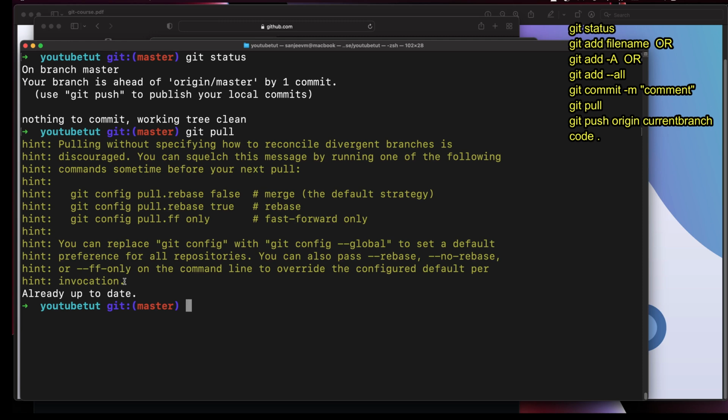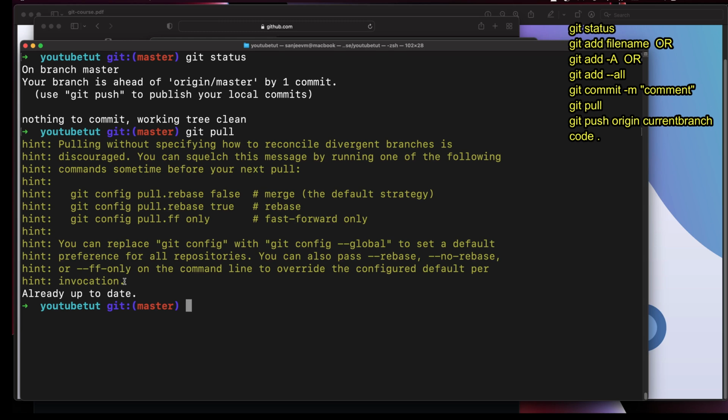That's when, let's say, somebody has pushed changes, and before you push your change, you need to make sure that change is first implemented in your local repository. Then it will add your changes to the newly updated repository. Then you do the commit and these things, and only then you push.